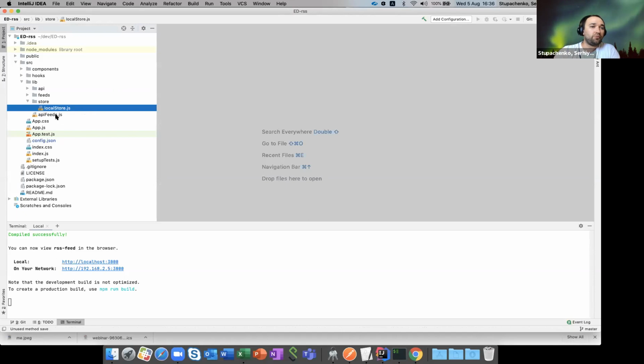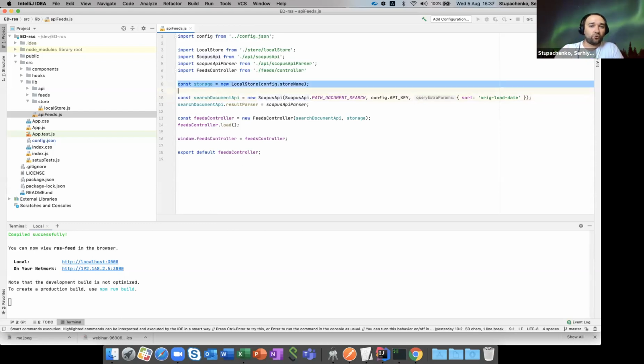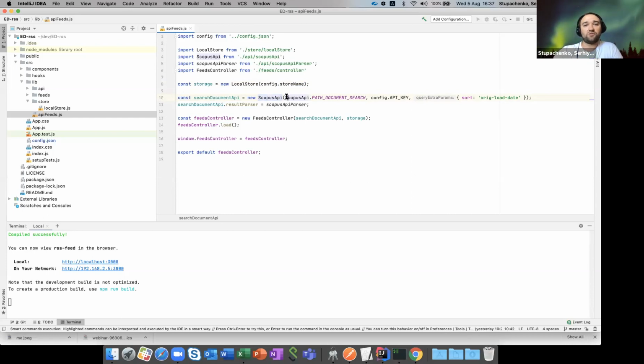Next one, API feeds. API feeds is the model which assembles all these pieces together. First, we create storage here with some configuration. Then we create an instance of Scopus API. We specify that this API instance should call document search, configure the API key, and some additional query parameters.